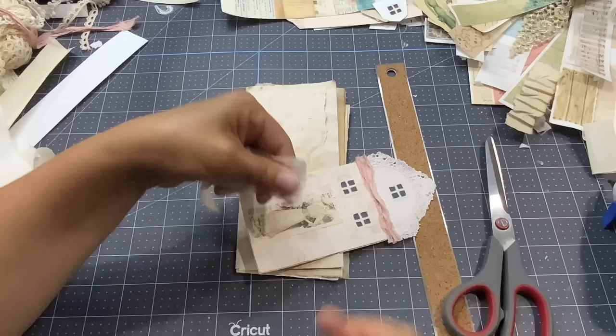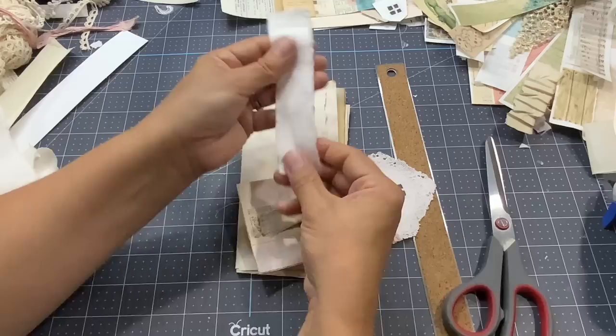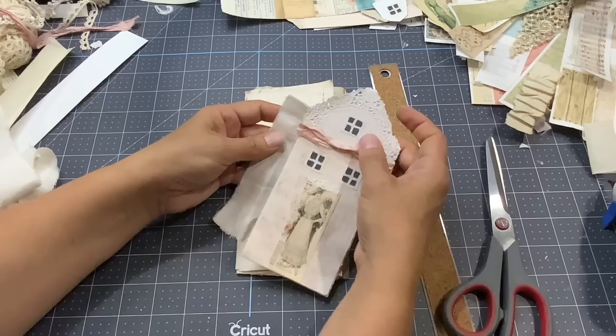some showing the threads. I don't know the word. Anyway, you see what happened? It's great. All right, in order to glue it, I'm just using the art glitter glue.